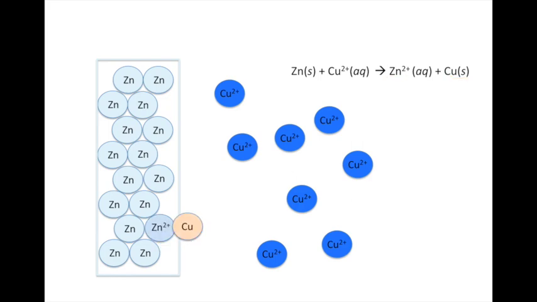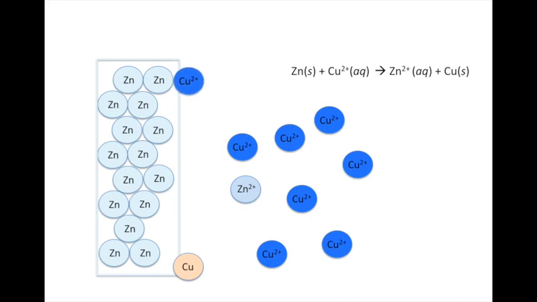Now the copper, which is now solid, will precipitate or sink out of solution. And now that the zinc has lost 2 electrons, it's going to go into solution. So this zinc atom, which is now an ion, leaves the solid strip and goes into solution. Now this process continues. We get other copper ions bumping into zinc atoms. We have a transfer of 2 electrons, converting the zinc into zinc 2+ and the copper ion into solid copper. The copper will then precipitate out and the zinc ion will then move into solution. And this process will continue.